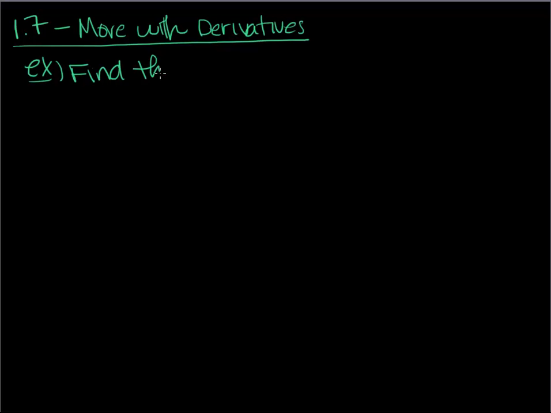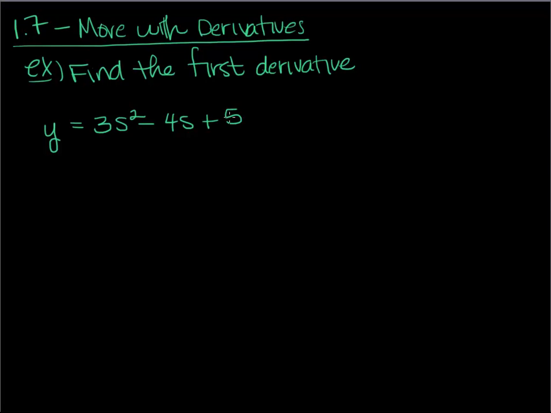Our first example: find the first derivative of each function. I'm going to be a little lazy and just say find the first derivative. What if I had something like y equals, the big idea here is that I don't always have to derive with respect to x. So maybe y is a function of, let's say, s. So I have 3s squared minus 4s plus 5. In this section, they talked about some different notations for this. So let's find the first derivative. We'll call this a. We'll do a couple of these.